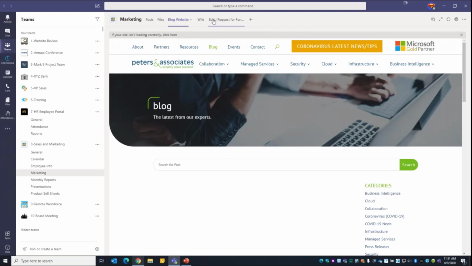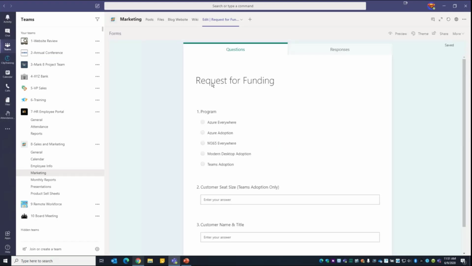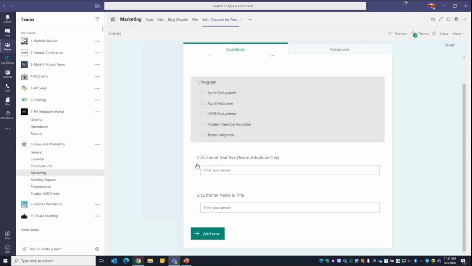And then we actually did a form here around collecting information for funding. It's a great perk. Microsoft has different incentive programs, and if you qualify, you can get money from Microsoft to do a project. So here's a simple form to collect that information.